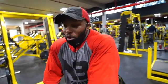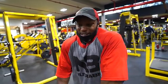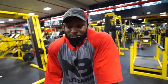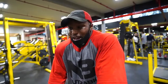Again, like every exercise, I always like to feel the weight out before I get into my heavier weight. You're probably wondering why I'm pulling so high up. This is kind of where I'm most comfortable. Anything lower than my knees, I'm putting a lot of pressure on my back. And with the two herniations I've got, it's just not feasible.